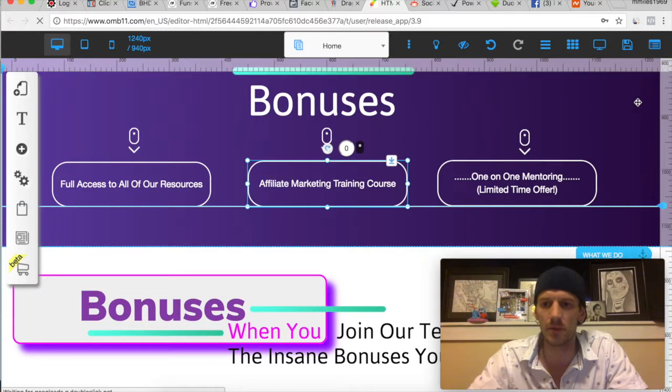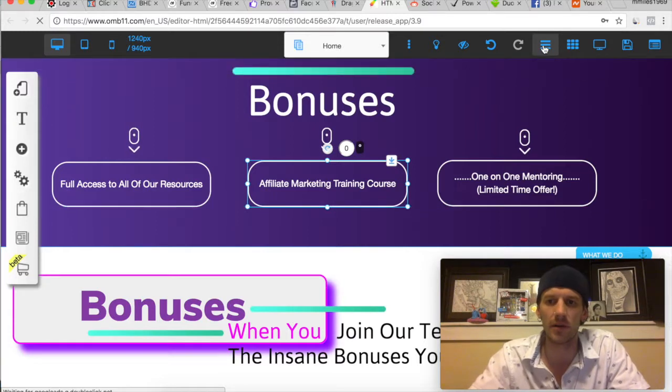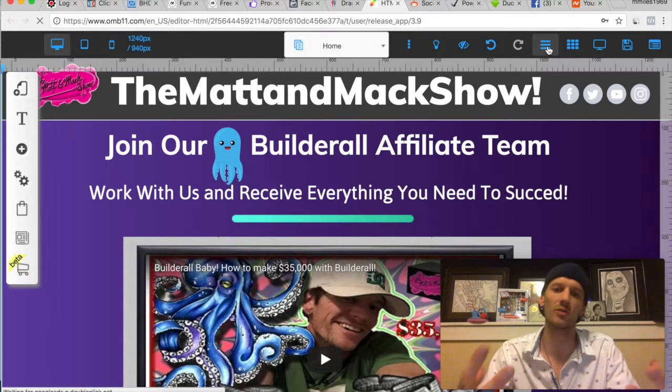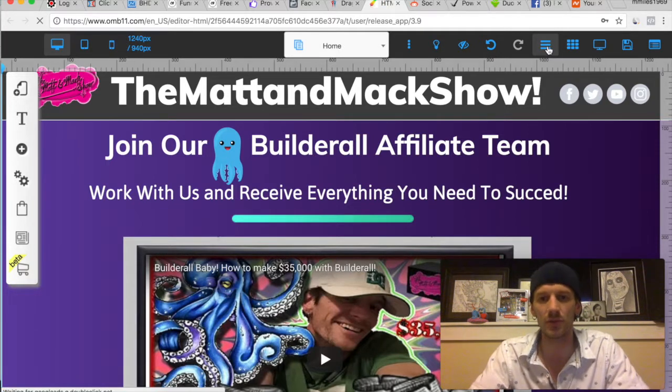A good thing to remember with both the ruler and the grid lines is that if you click on them, they appear. You click on them, they disappear. The rulers are a really great tool to just help you make sure that your website is aesthetically pleasing to the eye. So those are cool tools, and I use them on every single site.